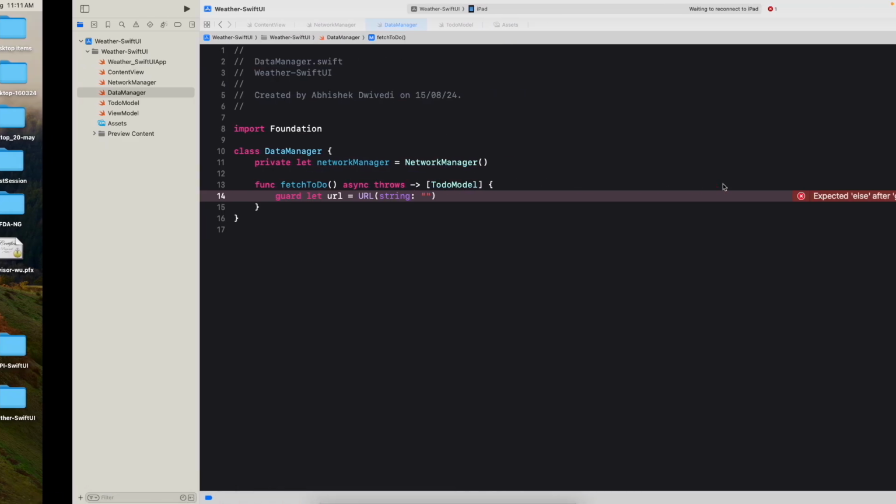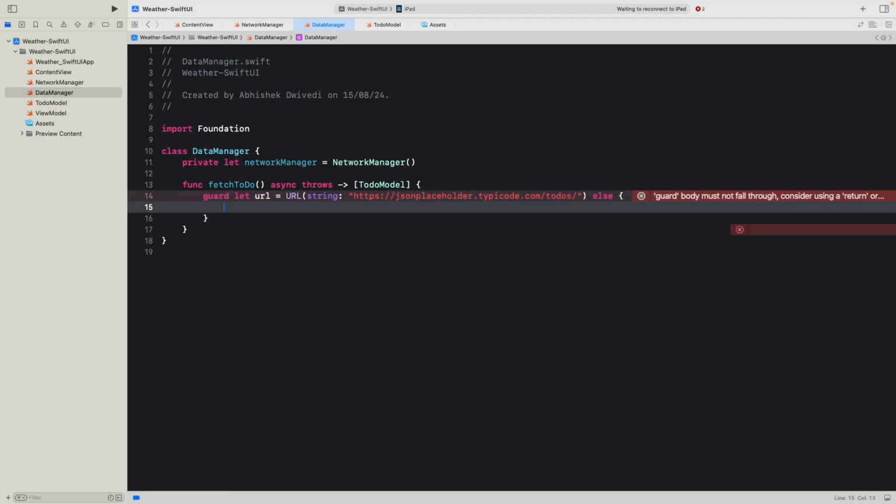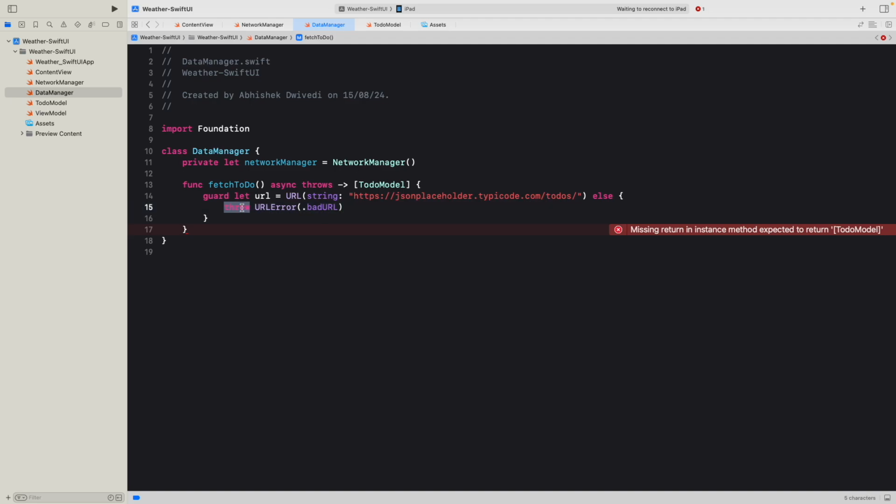API. Okay, I'm using guard let. I'll say else, and then I can either say return or I can say throw. So throw URL error dot bad URL. So now this is basically what I'm saying as throw. There can be many things that can go wrong when you are making an API call.